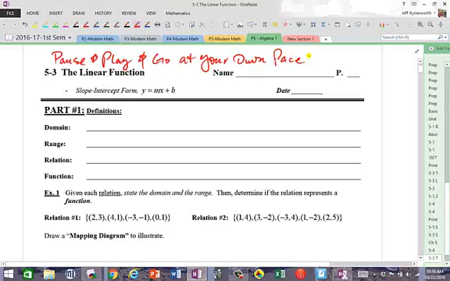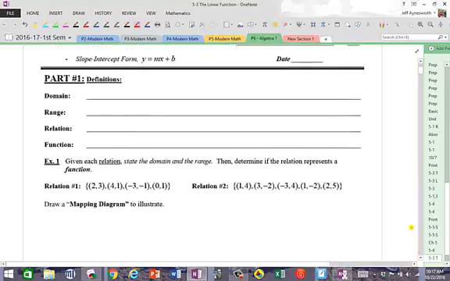All right, so I'm going to get a little goofy, have a little bit of fun, and teach you about what's called the linear function in many different forms: slope-intercept form, standard form. We're going to talk about relations and functions and domain and range and all that. This is a big, huge lesson, so get ready to go. The first thing I want to do is talk about some very important concepts called domain, range, relation, and the idea of a function.